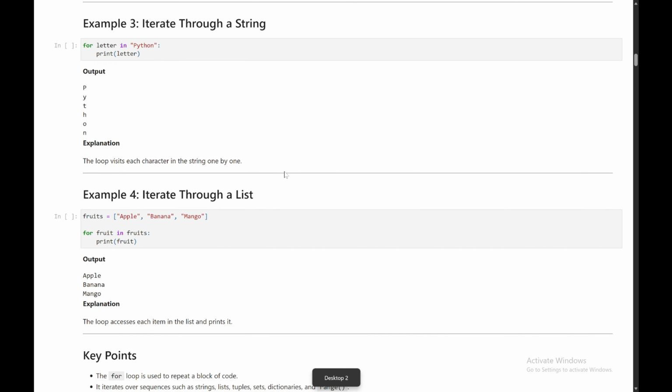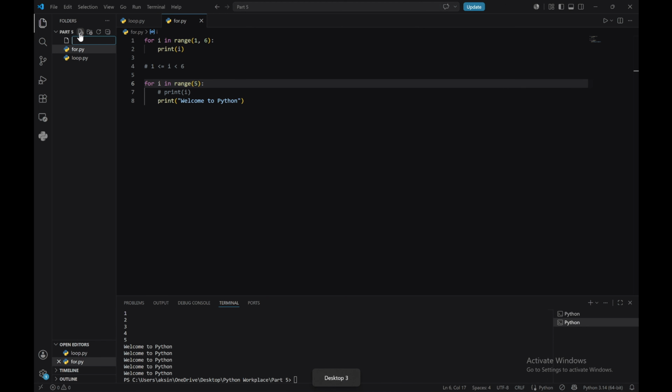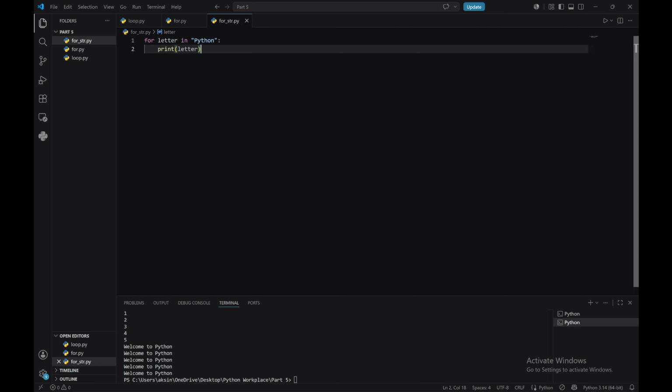So let us go with another example: for loops in strings. Let us first understand how the for loop in a string actually works, in str.py. It takes a variable from the string.